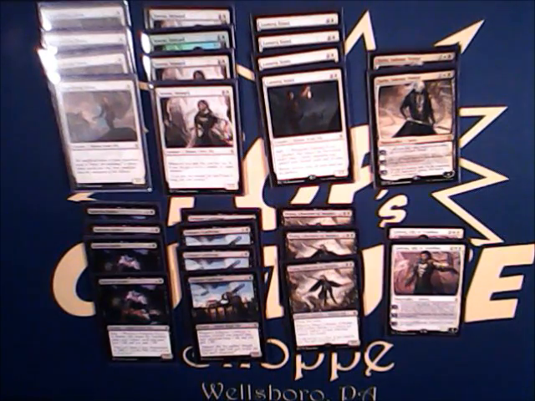I'm sitting here with Eric Rodriguez, and laid out in front of us is his Black and White Allies deck in the new post-Battle for Zendikar Standard. Eric, welcome. Thanks for stopping by and showing us your deck. Thank you for having me.